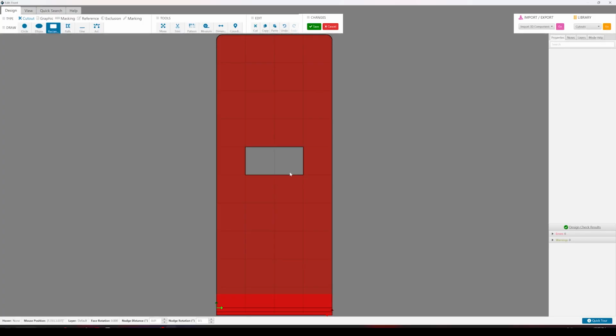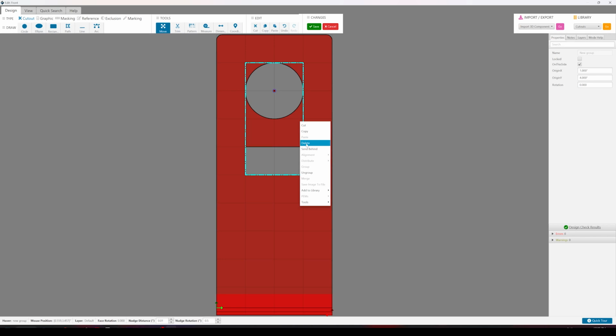What about a cutout? Let's go ahead and edit a face on this L bracket. I will go ahead and create some random square and circle cutouts on this face and then group them together. Now, if I right-click this grouping and select Add to Library, you will notice that you have 2 options if you're an enterprise user. You can add to your personal library, or you can add to your shared library. After you select Shared Library, continue to edit your cut information and click Save.